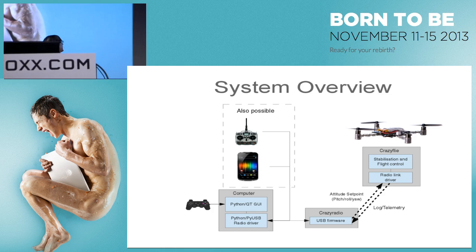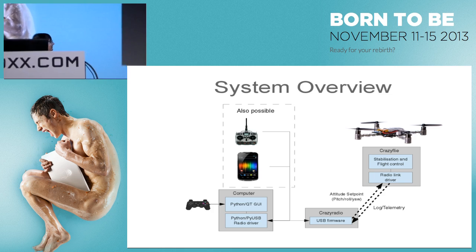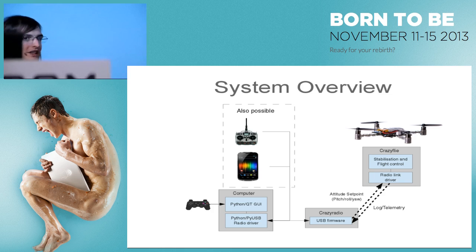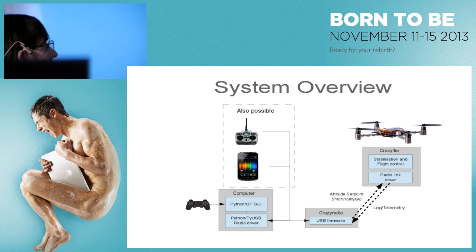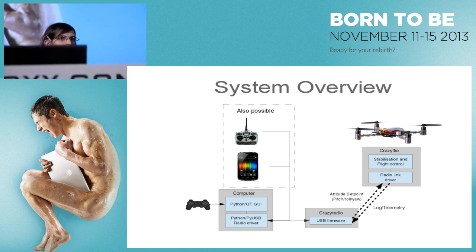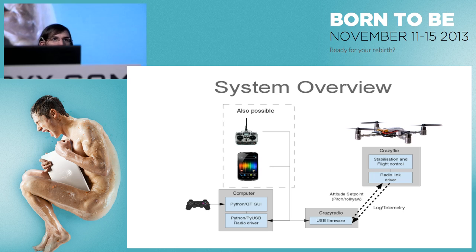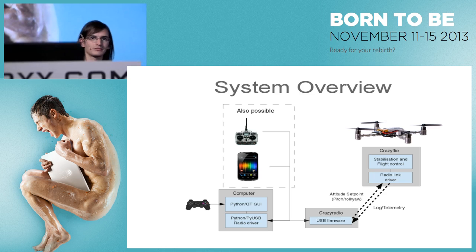So I can speak a bit about system overview, because what we talked about so far is the Crazyflie Copter and our radio. But this is a part of a bigger system, because the Crazyflie is stabilizing itself, keeping itself in the air, but we don't have sensors to locate it in the room. So we need to communicate a set point to it, and that is done by the radio. We communicate pitch, roll, yaw, and thrust to set the attitude of the copter.